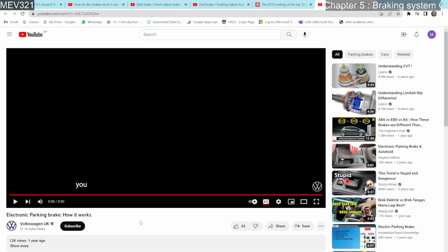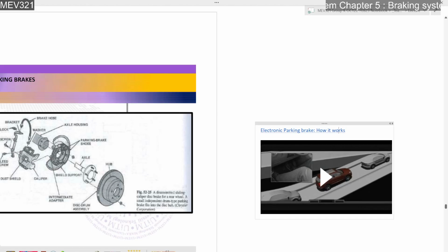Okey, tapi bila dah moden sekarang ni, kebanyakan sistem dah ada hill assist. Dan hill assist tu biasa dia akan integrated sekali dalam dengan parking brake, electronic parking brake. Okey, banyak kereta dah pakai electronic parking brake. Dan dia akan ada auto hold. Auto hold tu maksudnya dia tolong brake untuk awak waktu awak dalam traffic jam. Awak tak perlu lagi dah tukar kepada gear neutral. Awak terus tekan sekali, lepas tu dia auto hold, awak lepas je brake tu. Lepas tu bila nak gerak balik, awak tekan minyak je. Tu auto hold. Lepas tu bila dah semua elektronik, dia bolehlah integrate sekali dengan autonomous parking ataupun automatic parking pula.